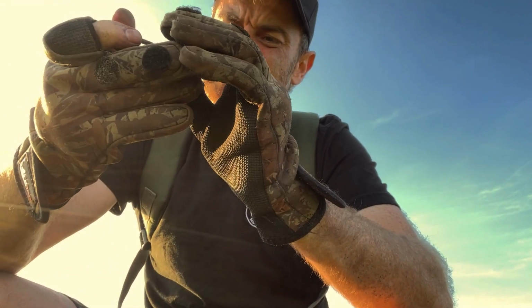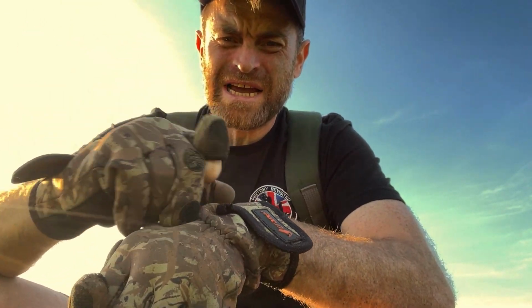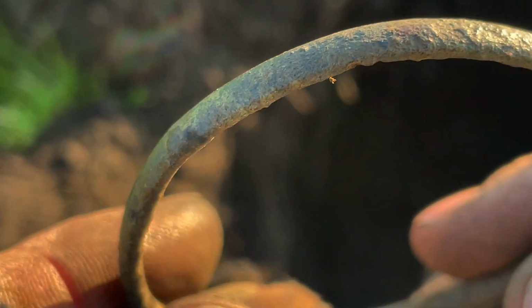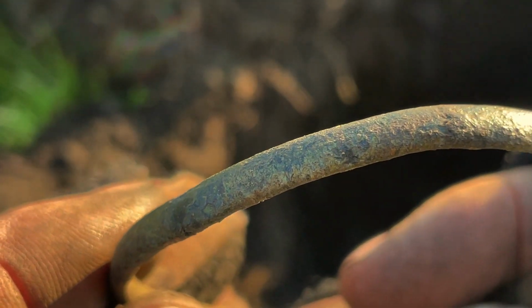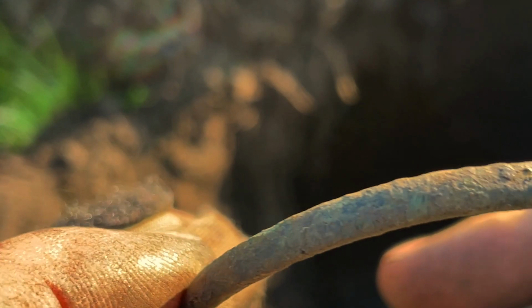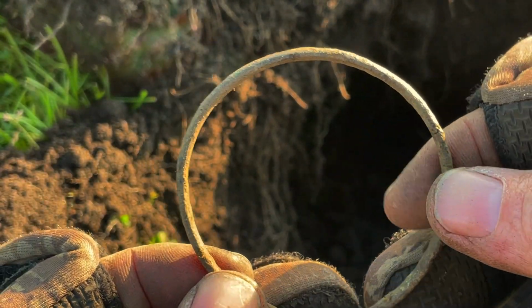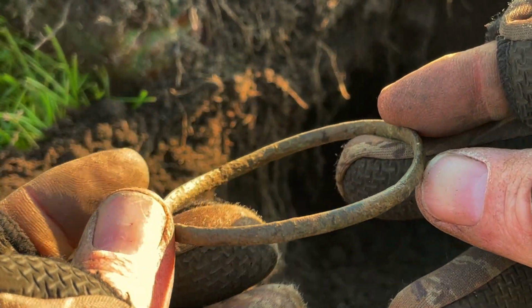I think my eyes are playing tricks with me, but it looks like there's some kind of markings on the outside. If you can get a close up and see if you can see anything. And yeah, I don't think there are markings. When you have a close look, I think it's just where it's been eaten away over the years. But it definitely looks like a bracelet, a bangle. Yeah, it looks like a bangle, doesn't it? I'll have that.